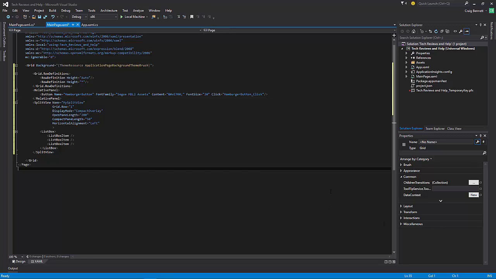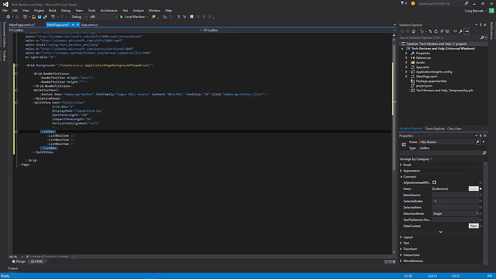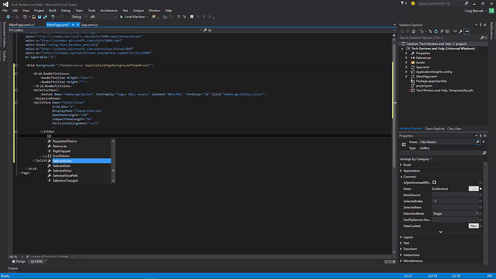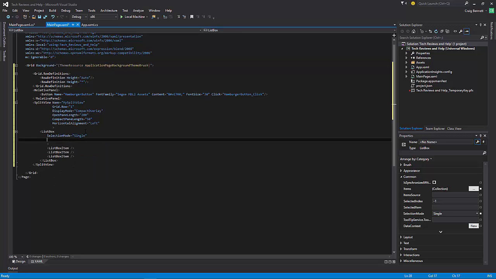Now, as far as the list box, what we want to do is make the selection mode single. Name, this again is up to you.